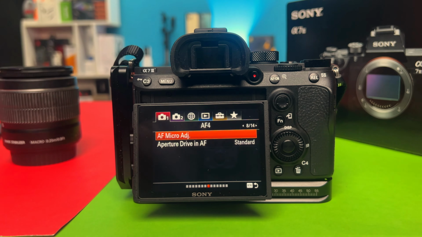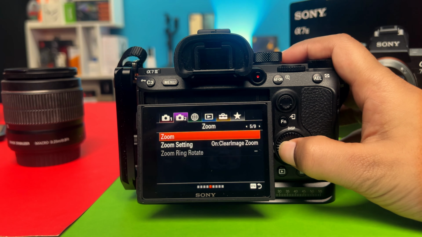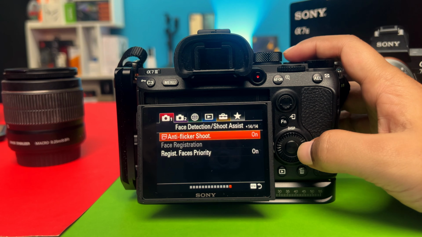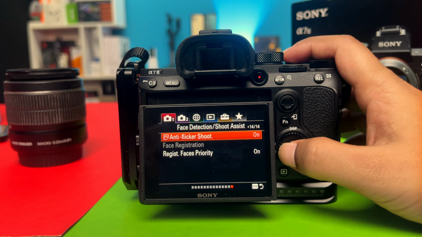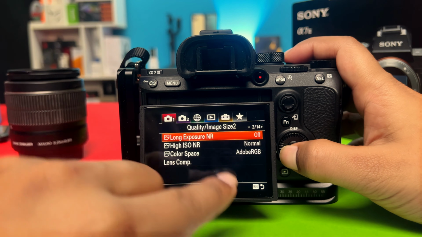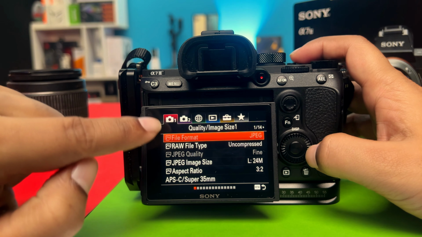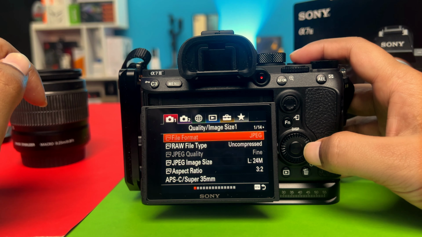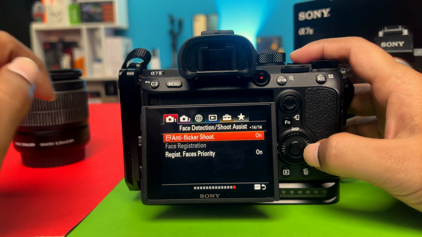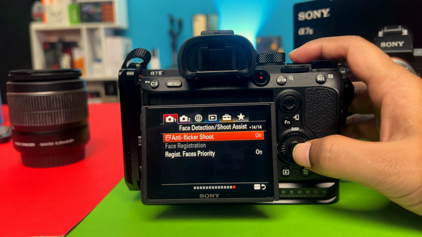Now, in order to solve that problem, you have to first work on your camera. You want to enable the anti-flickering feature on your device. To find the anti-flicker shot, from the first option you can see there are like 14 settings, from the quality image one. So you have to go to the last settings first. Let me use the joystick button to go to the last option. So 3, 13, 14. And here, as you can see, there's an option called anti-flicker shot. You've got to select that and make sure you're enabling the anti-flicker shot.